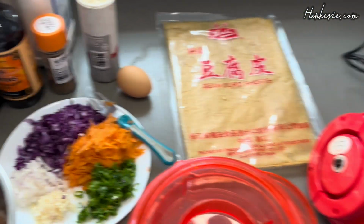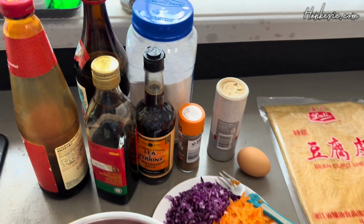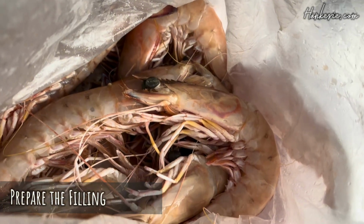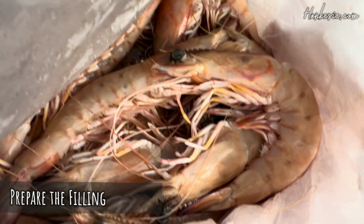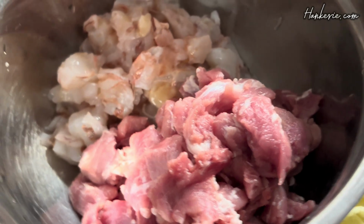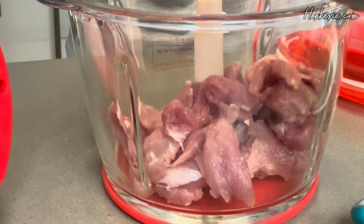For the filling: meat, prawn and all the vegetables. Then dry beancurd skin, a blend of sauces, and 5-spice powder to tie everything together. Adding sea prawns to the meat roll enhances flavor and texture, making it more flavorful with a more interesting texture. First step, let's start with the filling.